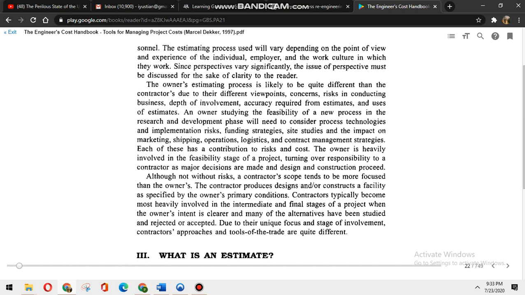Contractors typically become most heavily involved in the intermediate and final stage of a project, when the owner's intent is clearer and many of the alternatives have been studied and rejected or accepted. Due to their unique focus and stage of involvement, contractors' approach and tools of the trade are quite different.